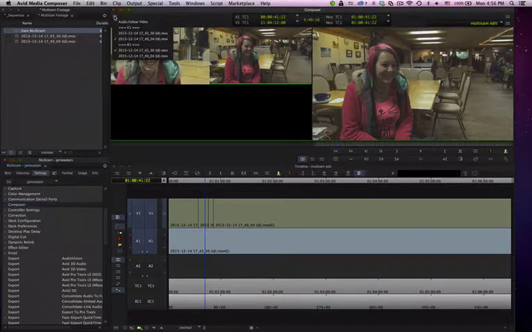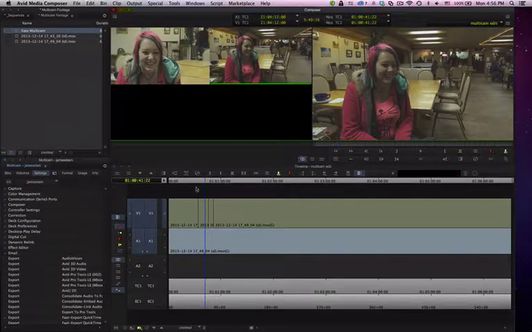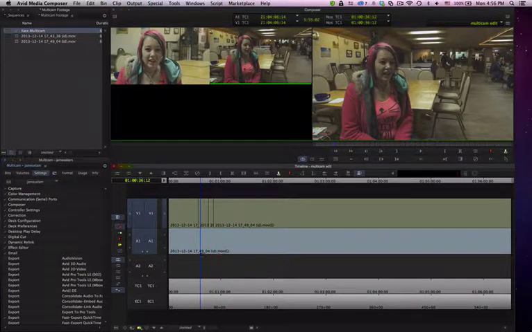Now we have this icon, and if we wanted it to follow from camera to camera, we would check this audio follow video, but we don't. We want it to follow this, and it's the 04. Let's click on that, and then you can see that our clip reflects that. It picks up this 04 clip. So that's how we can set our audio.